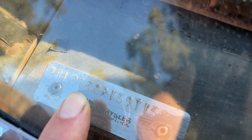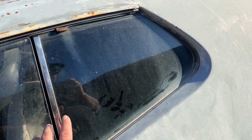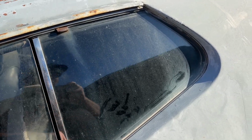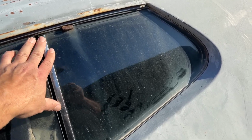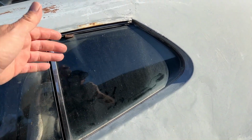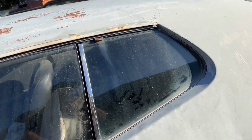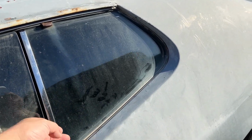The 21 means that this is a coupe. So I'm not sure about '68 Road Runners if they had hard posts. I want to say they're all hardtops, but I could be wrong on that. But if this were a '68 through '70 Road Runner and this was 21, like this car, this would mean it's a coupe, which these back windows would pop out on, and it doesn't have a window regulator, so it doesn't roll up and down. If it had a window that rolls up and down, that would be considered a hardtop. But by '71 and '72, they no longer popped out, and there's no hard post here.